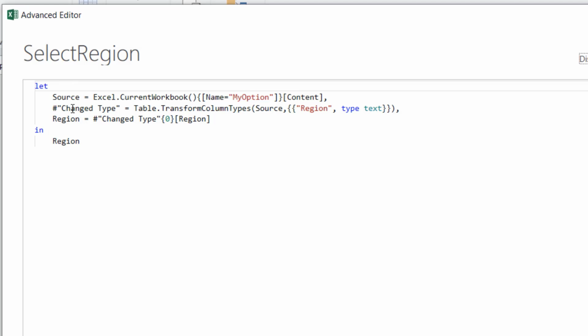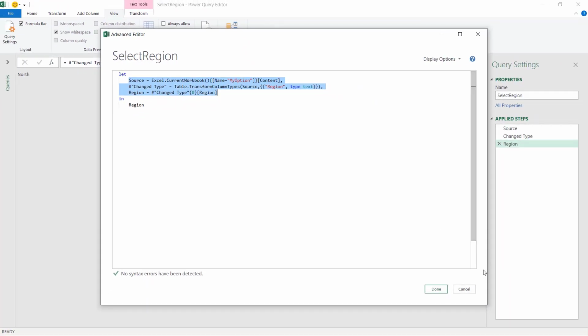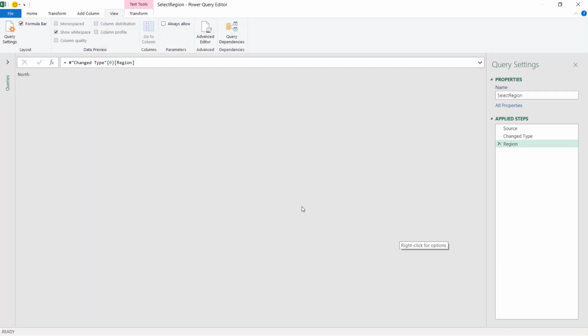If I look at step number 2, change type, it's referring to source, which is the previous step. Remember that this query ends by returning a single text entry, which is the name of the region. I'm going to copy these 3 lines. That's all what I'm going to do in this query. Control C, and then I hit cancel because I'm not making a change.